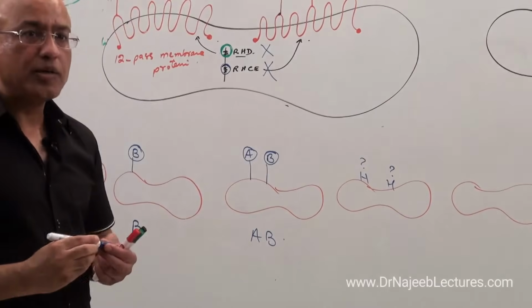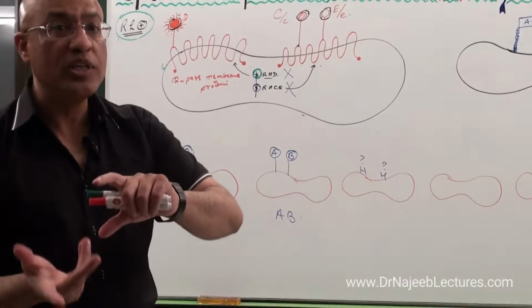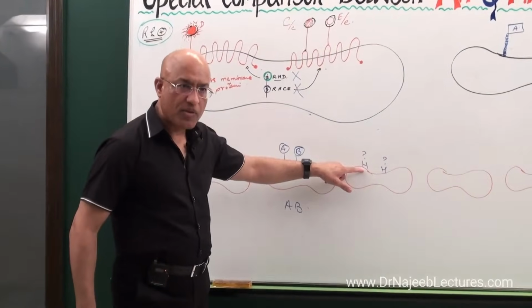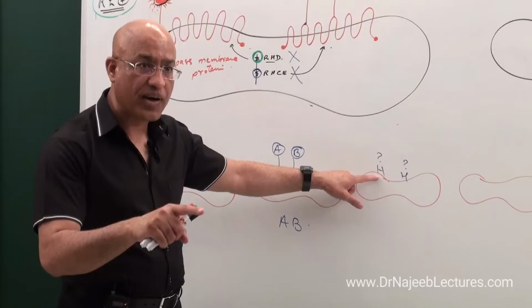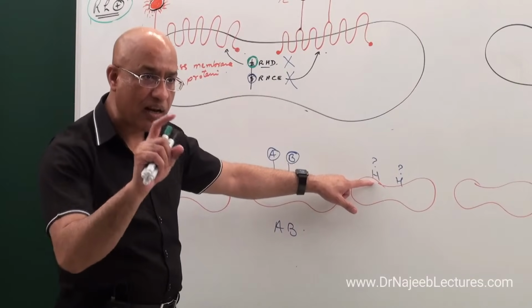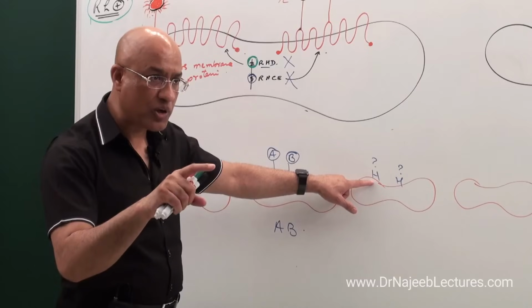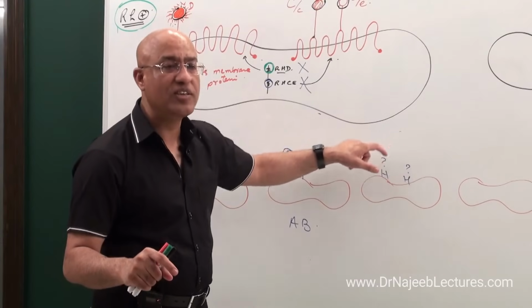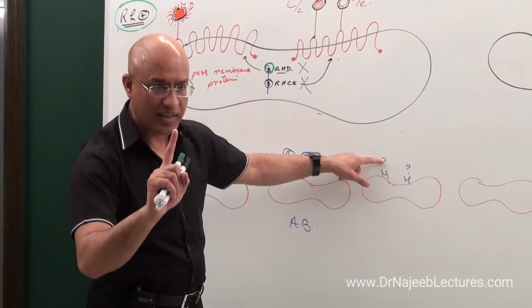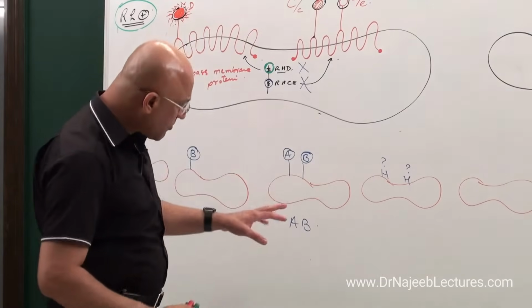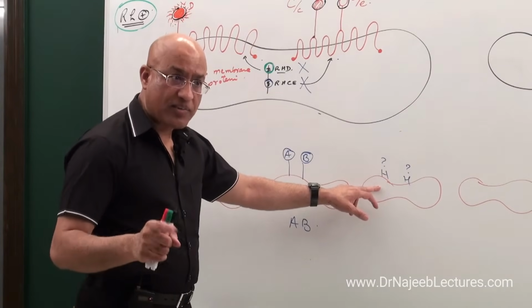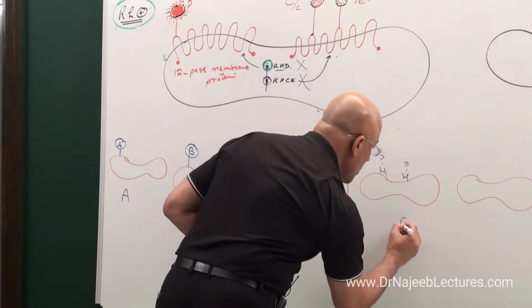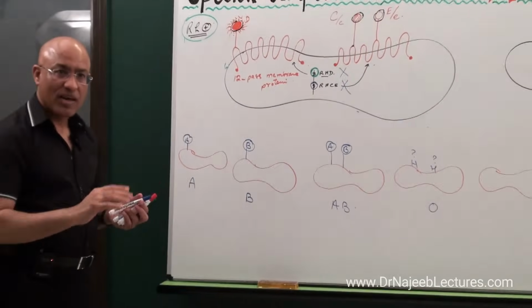Because remember, A and B antigens are basically modified H antigen. So when H antigens are there on red blood cells but they are not modified by addition of a terminal monosaccharide into A or B, we simply say they don't have A, they don't have B. But it doesn't mean they don't have any antigen. They have H antigen. Is that right? Those people's red blood cells which do not have A and do not have B, we call them traditionally which blood group? O. Is that right? Am I clear?